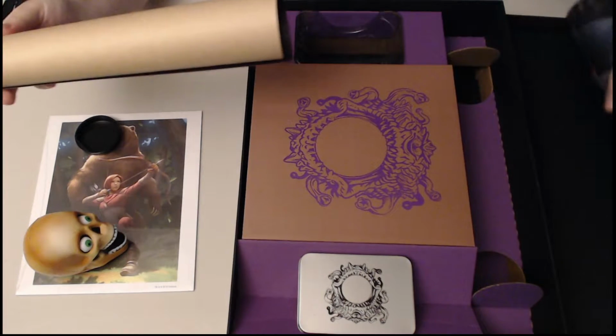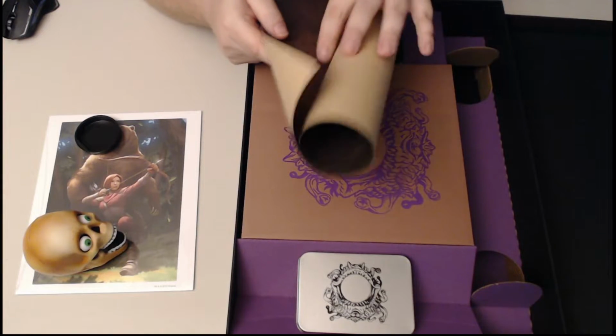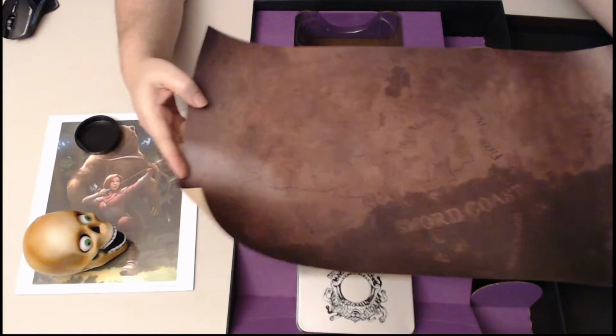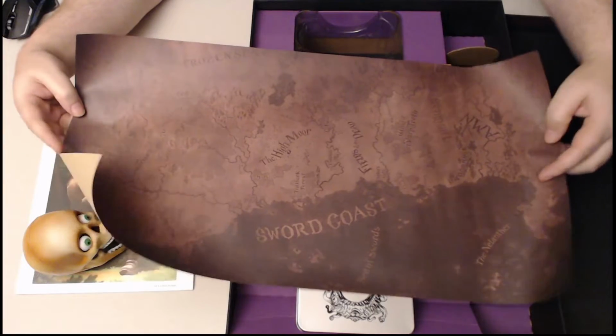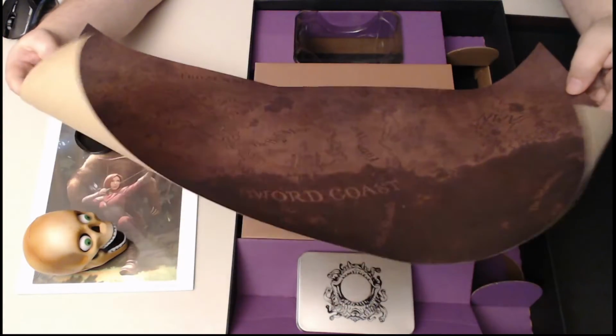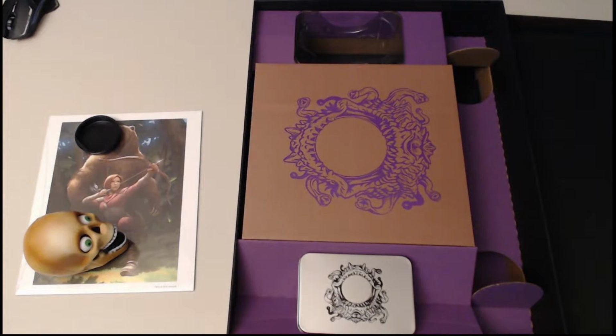Okay, this is pretty cool. I like that they gave you a tube to keep it in, although it looks like one of the corners on mine might be a little bit bent. So this is a map, it looks like, of the Sword Coast. The paper stock is pretty good, but it looks kind of worn and old. Oh, it rolled right back up. So, that is nice.